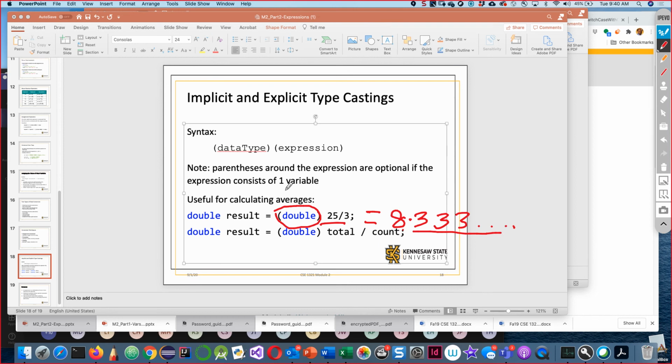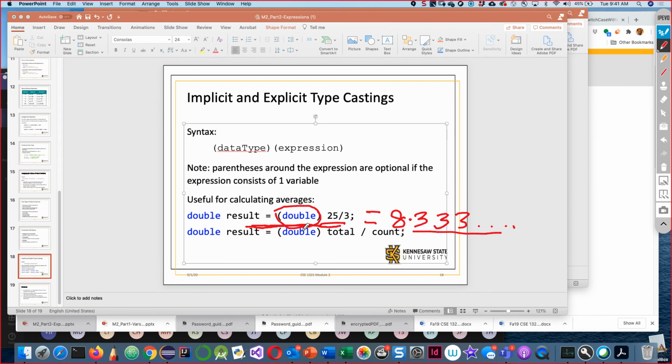The reason is what I discussed in our previous lecture: in order to get a decimal value, at least one of the numerator or denominator, or both, needs to be decimal. Since both are integers, the result will be an integer. So we need to force it to become double. You understand? This is called typecasting, and it is enforced on the fly, and this enforcement is temporary. It's not permanent.